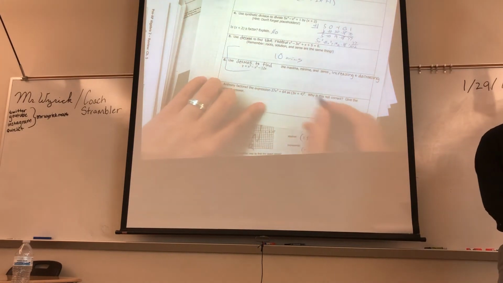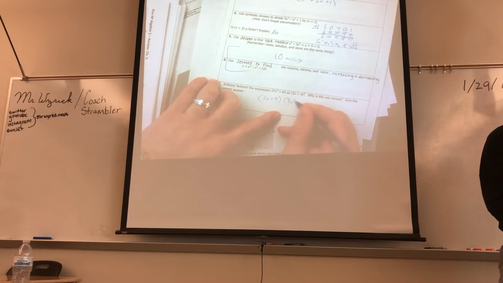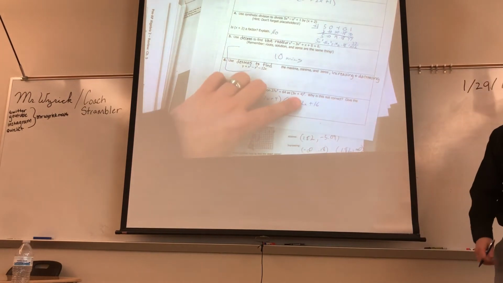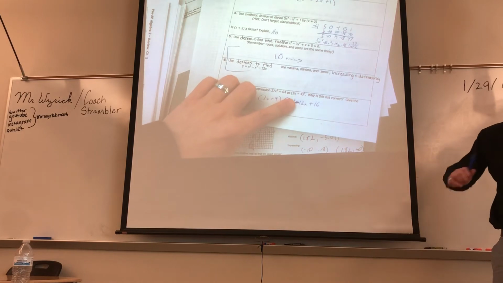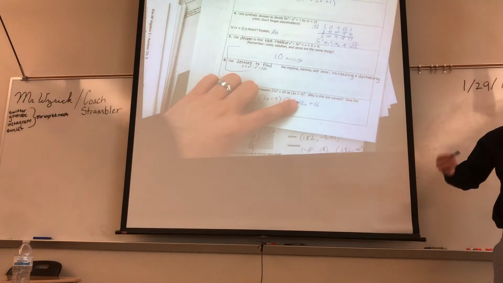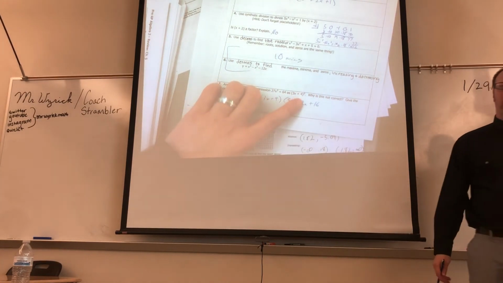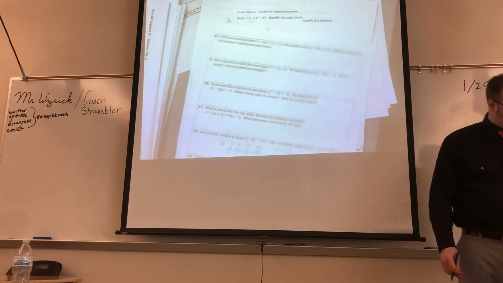Anthony factored this because he's flat out wrong. This is sum of cubes, so it should be 3x plus 4, sure, for the starting part, but then that's 9x squared plus 12x plus 16, or sorry, minus 12x. I always get that one wrong. Okay, if you multiply this one all the way out, that would be 27x to the third, but you would also have an x squared and a single x if you multiplied that out the whole time. You can't just cube the first one, cube the last one, and call it good. And I can guarantee you, multiple choice, this is going to be one of the answers.